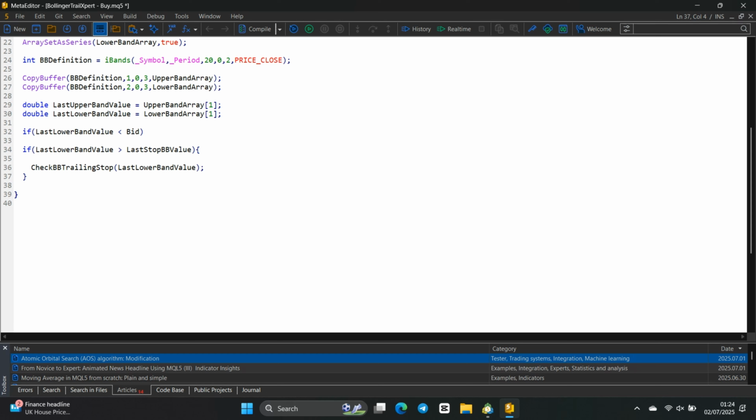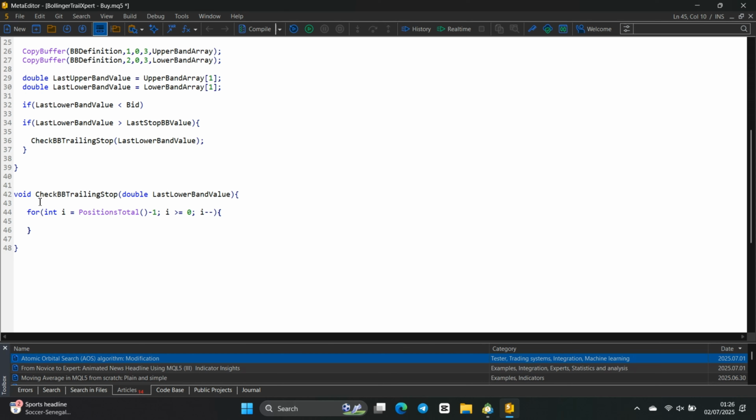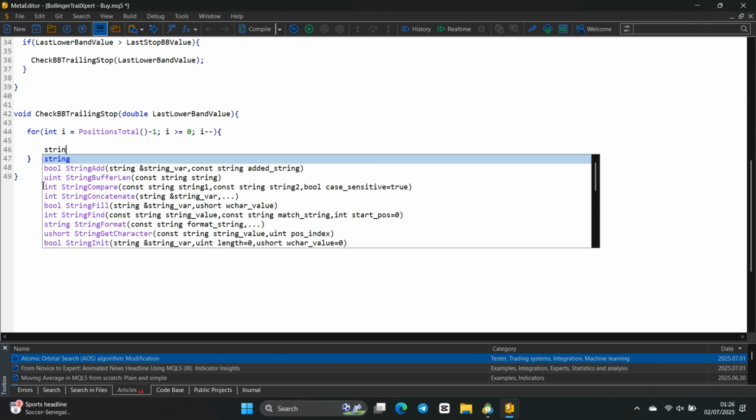So our custom function, CheckBollingerTrailingStop, we haven't actually created yet, so let's create that now. Inside we will loop through all of the open positions using a simple for loop. We will check that the position belongs to the current symbol.